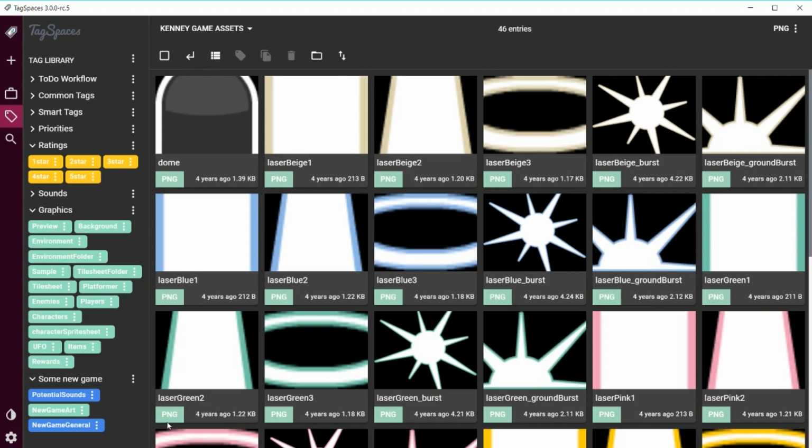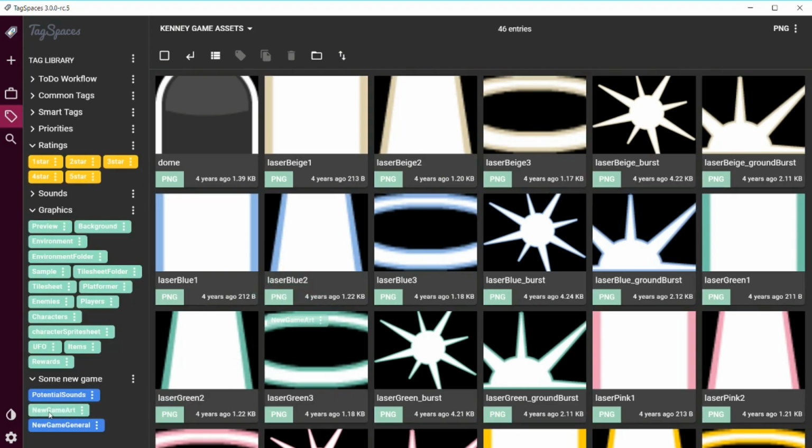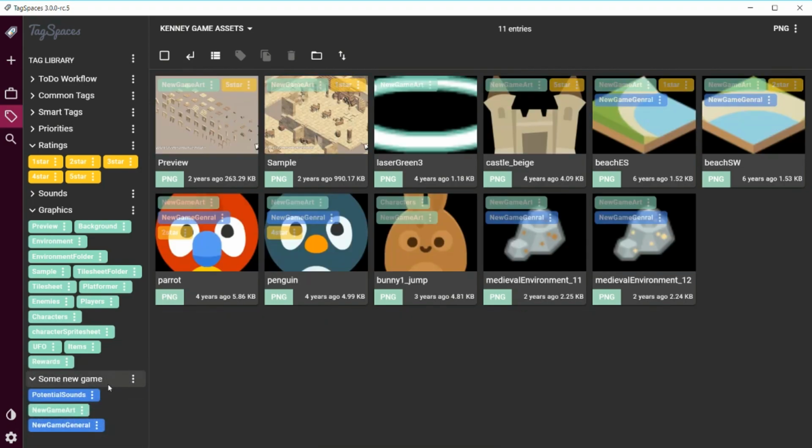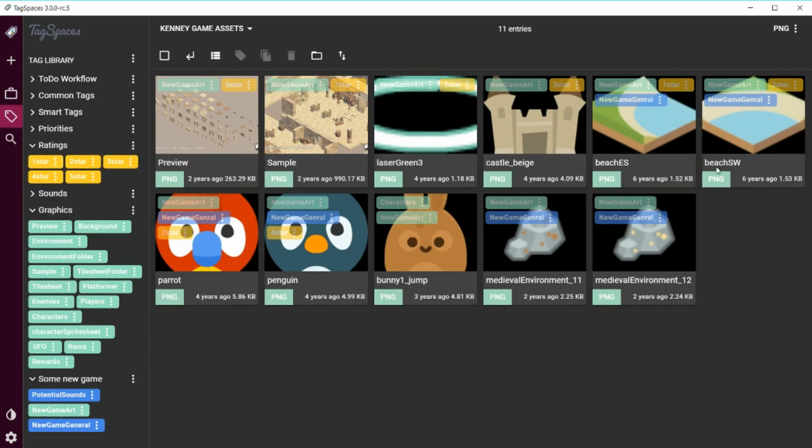Now, let's say I want to start a new project. I've got this tag here, new game art. Say I might use this in a game. After I'm done tagging everything, I can say, show files with this tag. Here's everything that I tagged. From here, I can say, you know what? I'm not sure if I'll use that. I'm going to give it a 1-star. I can then rate each one of my new assets that I might use and further drill down to my different graphics that I use.